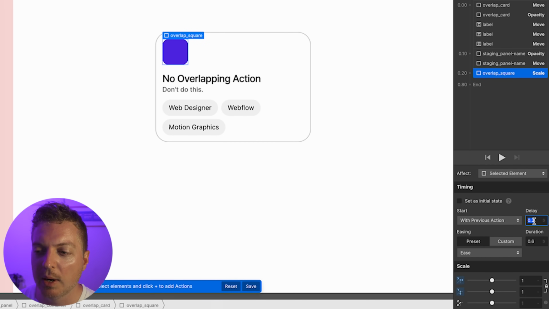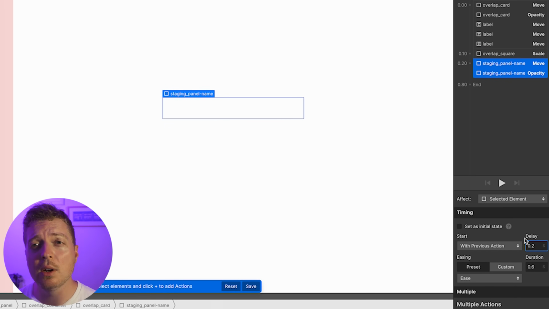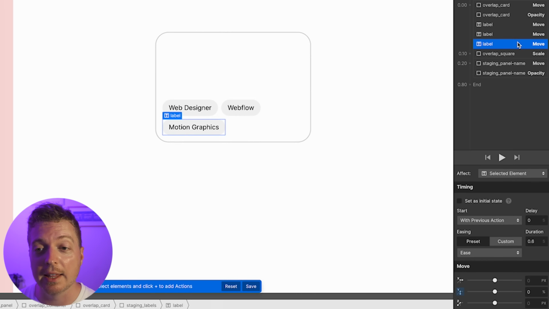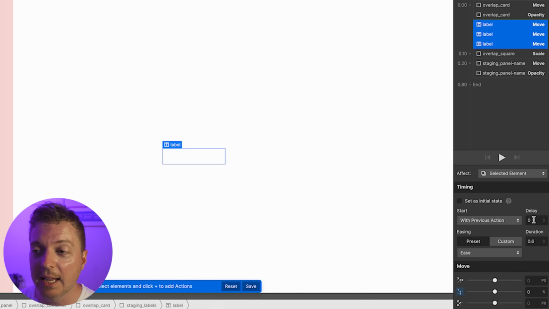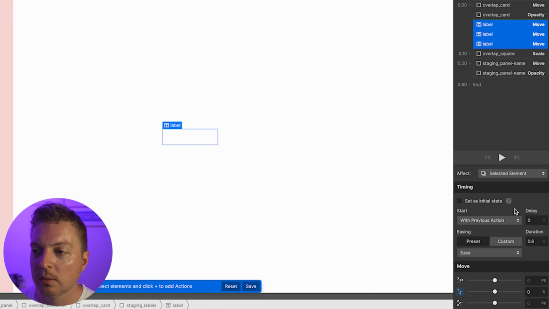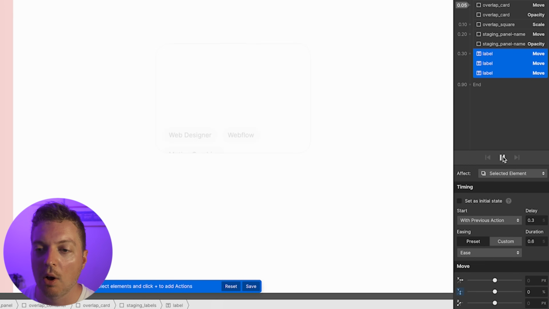And maybe I want the square to actually occur first, and I want the staging panel name to occur second, because they appear in a vertical order as that. Now the square comes in and then the text comes in. And the labels, I also want those to come in after the actual label name comes in. So the label name delay is 0.2. And I'm going to set these to 0.3. So now when we play this, they'll all come in after.